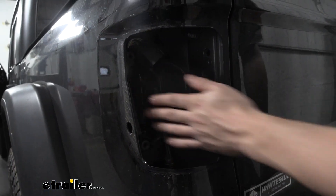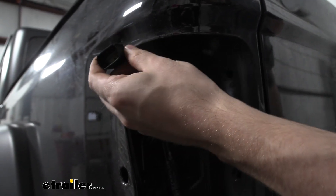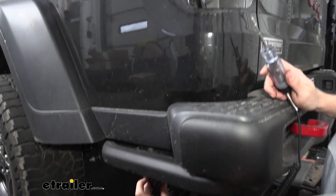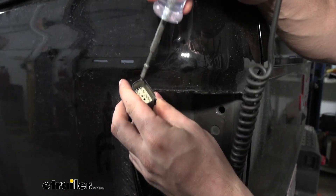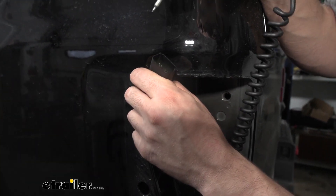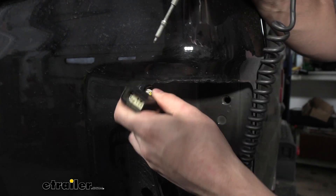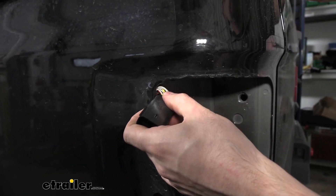Now we want to come in to our tail light housing. We see our wiring harness here with the pigtail for our tail lights — we need to test those wires. We're going to take our circuit tester and ground one end to a bare metal portion, preferably on the frame. Now we're going to test the pins inside to see which correspond with our turn signals, tail signals, and stop signals. Let's find the stop signals first — we'll have someone inside apply the brakes and test these pins to see which one illuminates the circuit tester. That's the yellow wire — so our stop circuit is the yellow wire.